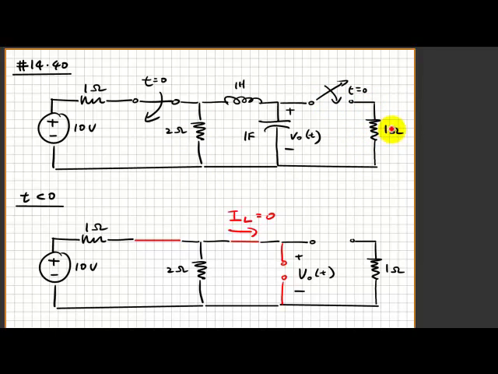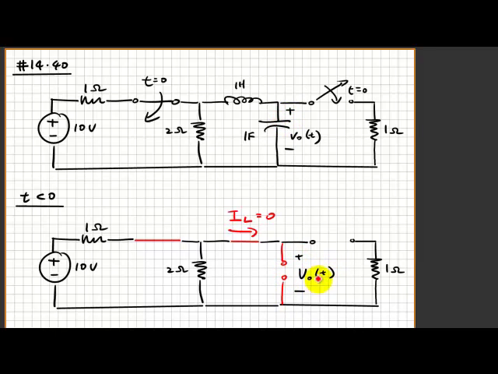As I mentioned before, you have to consider two periods of time. One period is when t is less than 0, which means this switch is going to stay there for a long time, so I use red color here. The inductor, as a result of having a long time charge, becomes a short circuit. Same thing for capacitors, it will be an open circuit. Our point of interest is finding the voltage output across that capacitor here.